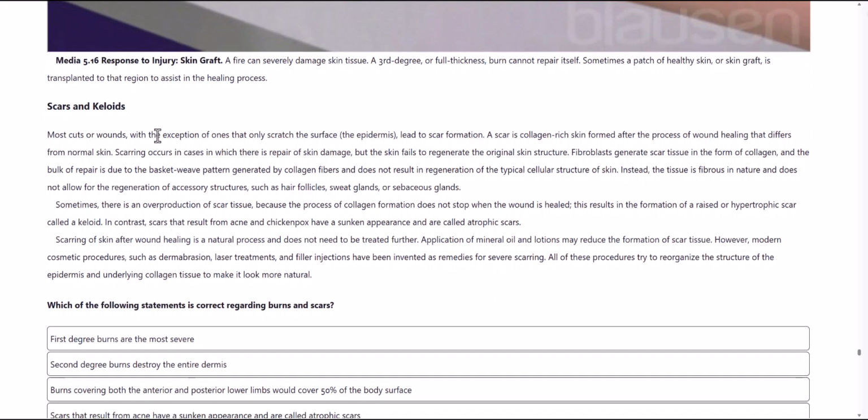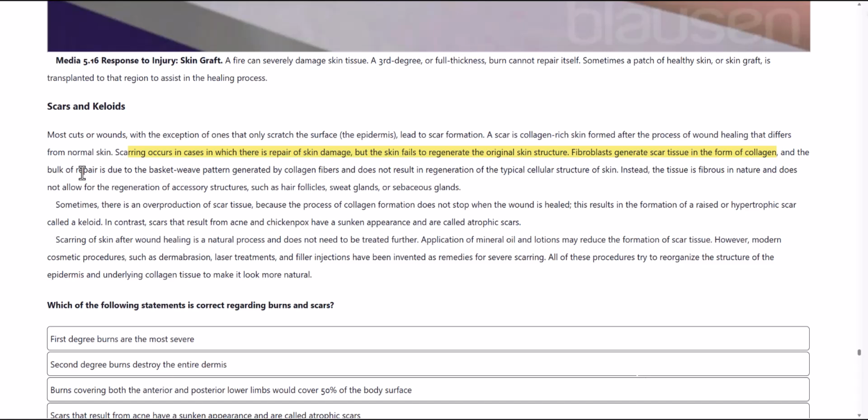Lastly, when you do cut yourself, your skin is typically going to regenerate and it's going to form a scar. So what is that? A scar is basically where your skin has repaired the damage, but it's never quite the same. Those fibroblasts that are down in the dermis are going to generate more collagen in the repair process. And that is never going to be quite the same arrangement of collagen as your tissue was. It's always going to leave some sort of mark, a scar of sorts. And of course, some people have more significant scars than others.